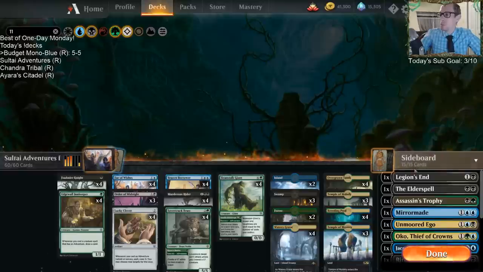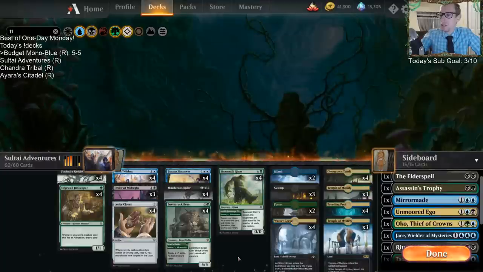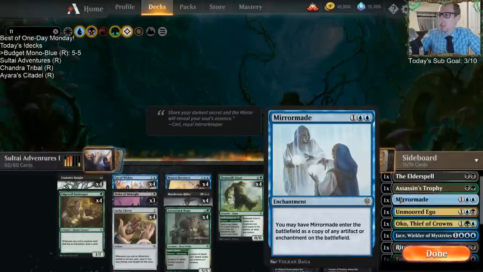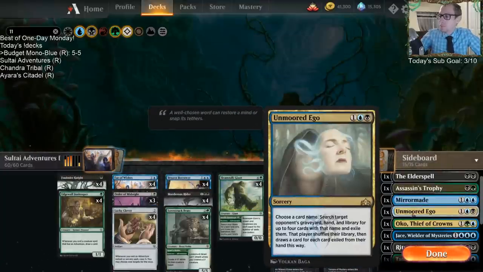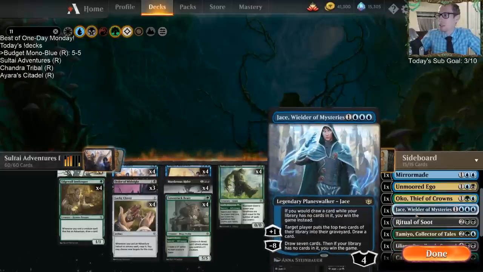Over in our sideboard, we got some good cheap removal. Over here, I got a Mirror Maid, because Mirror Maid can copy Lucky Clover, so we can get an extra Lucky Clover with Mirror Maid. And then we got Oko, obviously. Oko is really good. Ego, if that's a card that we need.